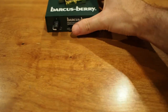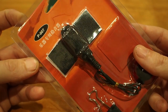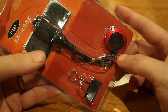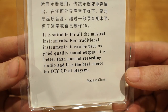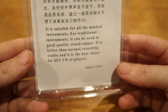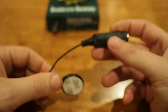And another option is this little fella here. These guys come from some rando Chinese company. It's the model P007. Comes with a little clippy and some Velcro sticky stuff. Some words of wisdom there: it is better than normal recording studio, and it is the best choice for DIY CD players. Hashtag studio goals. Anyhow, as you can see, it's got some double stick tape on it and a quarter inch output. It's all pre-made.